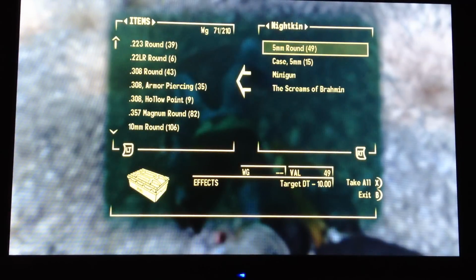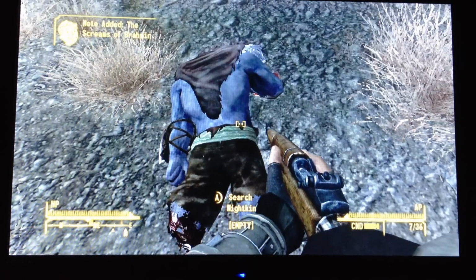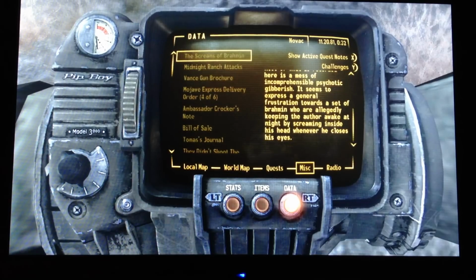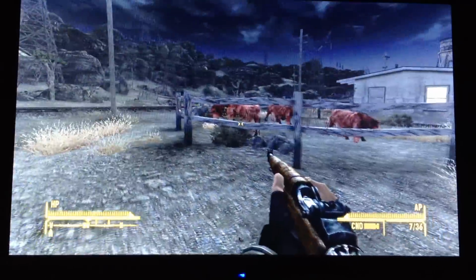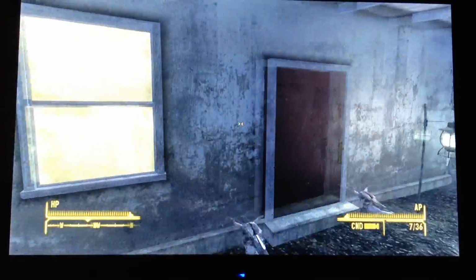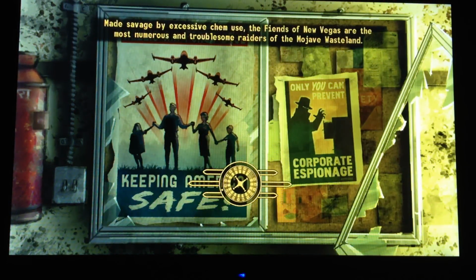What do you got? 5mm rounds, casings, a mini gun, and the screams of Brahmin. So let's go ahead and check this note out. It's pretty much just telling you that for some reason the guy could hear the Brahmin in his head screaming, and that's why he was coming up here to kill them, because it wouldn't let him sleep. Poor guy. Poor Nightkin. Nightkin were never in Fallout 3, so that is our first introduction to a new species, a new race.